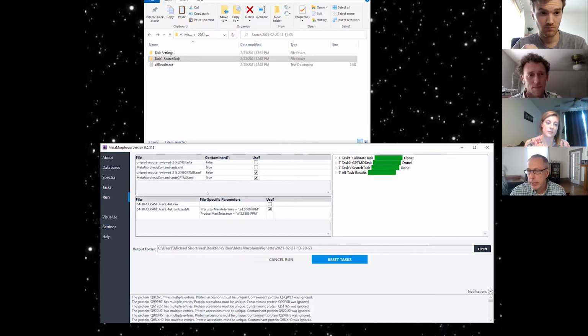What Gptmd does is it doesn't do the search. It creates a database of putative PTMs based on mass differences between experimental precursor and theoretical precursor. We don't really have to get into too many details, but we started with an XML with some annotated PTMs from UniProt. And then Gptmd added a bunch more PTMs on specific peptides where it thinks there's reasonable evidence for that. So now these are checked, and the same is true for contaminants. And so the new file and the new databases were used in the final search task.